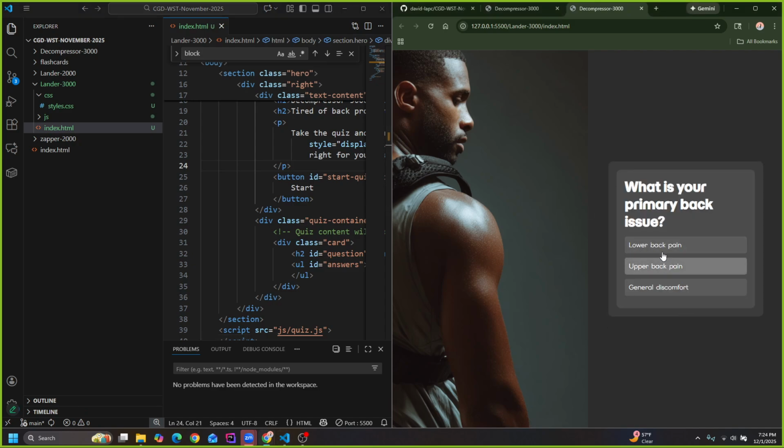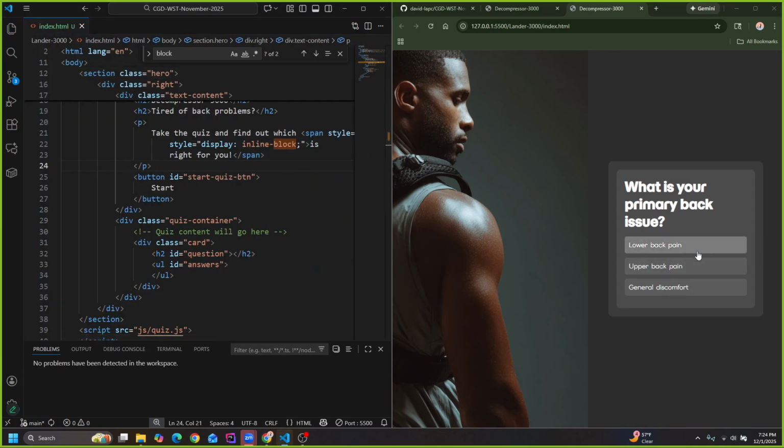All right, and the next is clicking the button. What happens? And then styling it. That's just CSS. We added like a hover effect, so when we hover over the button, we get some interaction.